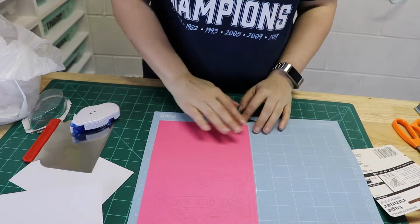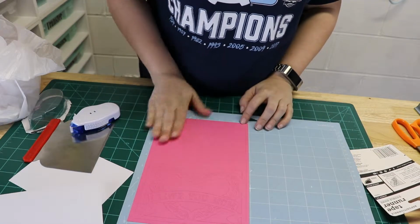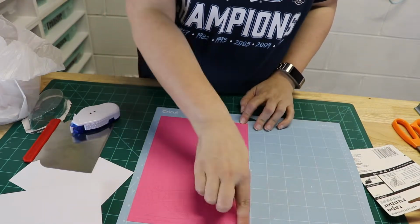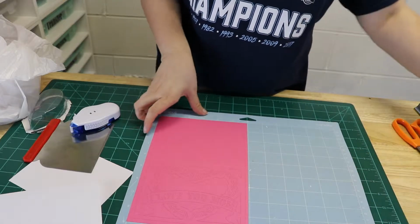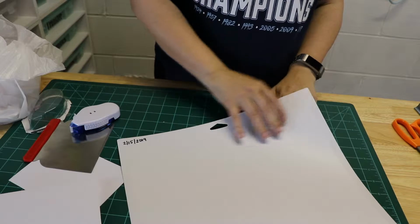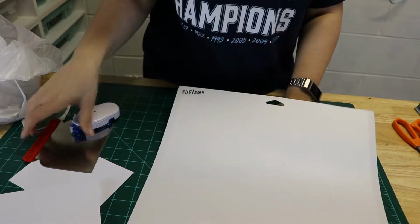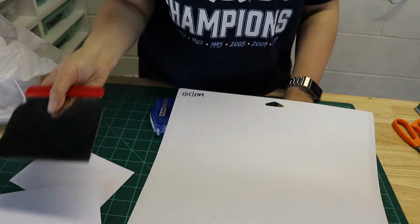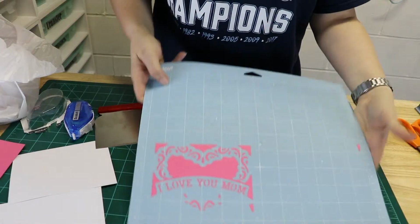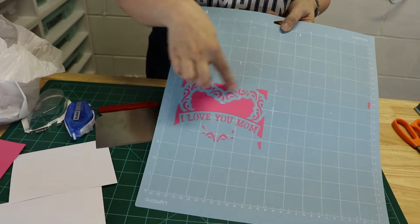What I have here is pink cardstock, and it says, "I love you, Mom." And it created a score line, and it cut here. Let's remove this bad boy and see what we have. And then I'm going to show you why I love this so much. It's perfect. However, I have all of this. All of this is left behind.